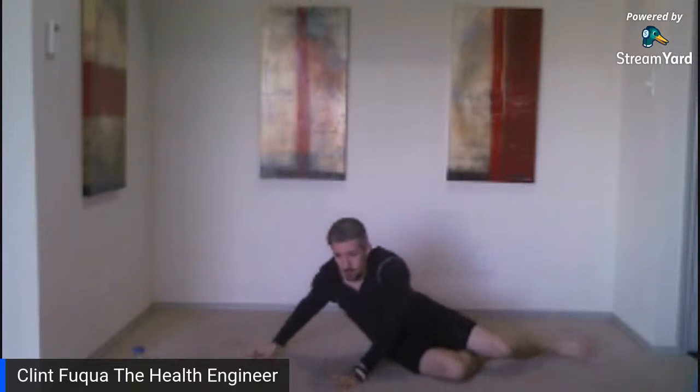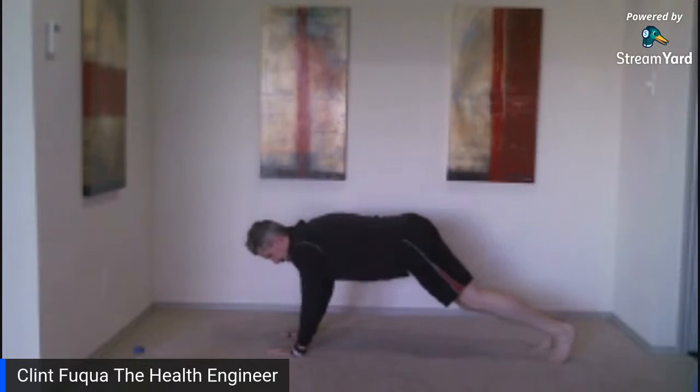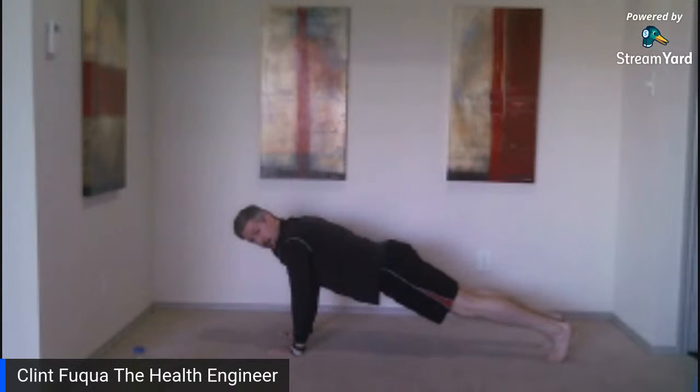Very nice. Flipping over onto the plank. I'm going to go full plank for you. You can go basic plank, half plank if you want. If you want to be here, just hold it for 30 seconds.